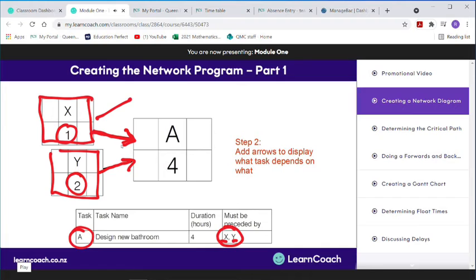Or, in some cases, they could go off to different boxes. Right? So you can have more than one arrow coming from a task. You just have to pay close attention to these preceded by sections. Okay? So you should write step 2, add arrows to display what task depends on what, and any clarification that you might need for that for yourself, right? Because you can always change the notes to suit your own needs. Okay, let's continue.